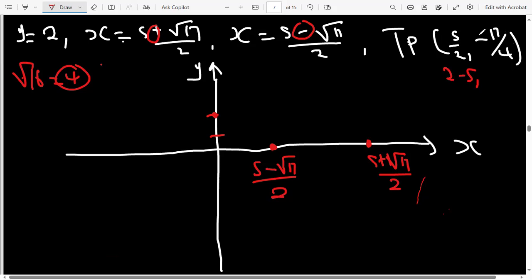Because if I did minus 16 over 4, I'll get minus 4, right? But I have minus 17, so it will be minus 4 point something. So we see that this 2 point something here is between these two numbers. So we can say the 2 point something is here, and then we go down to the minus 4 point something, which can be somewhere there. So this is just a rough sketch.